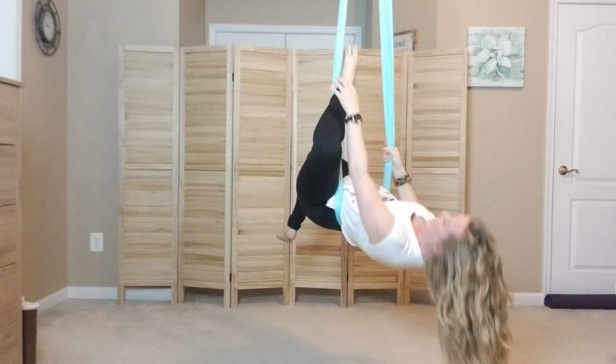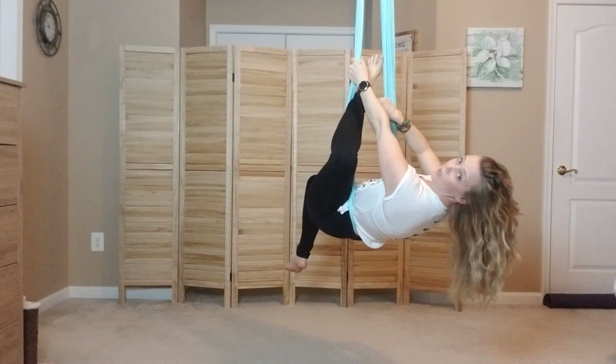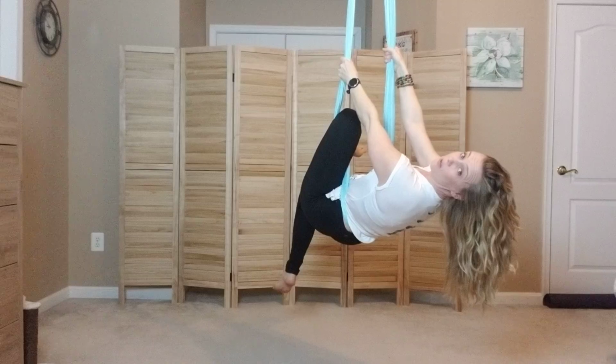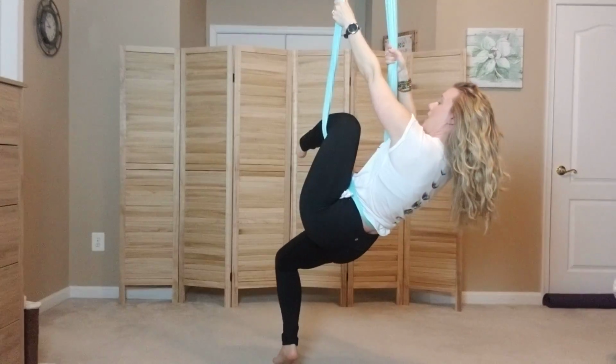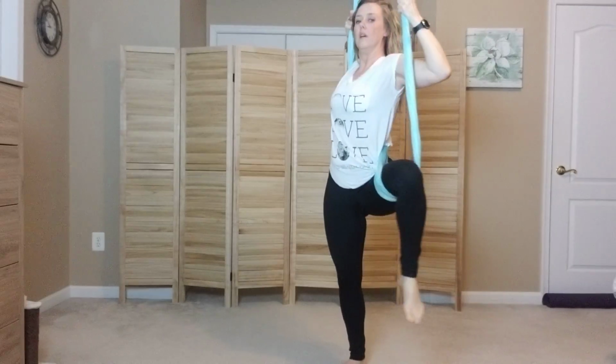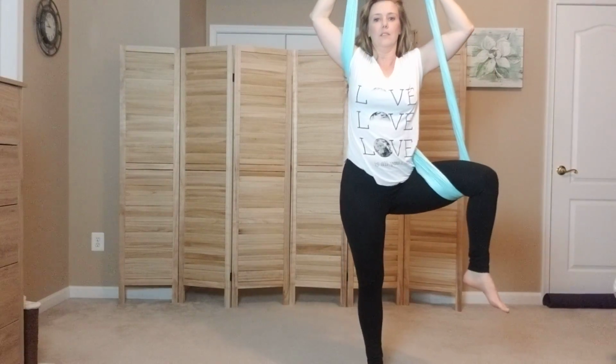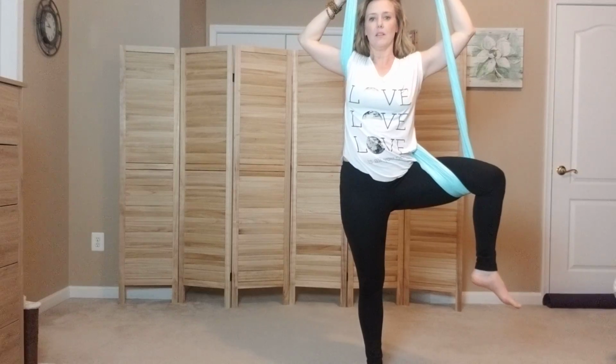hands to the silk, roll yourself up, grab a hold of the silk over your ankle. Now let your knee grip the silk. It's got the silk, see it? And now pull yourself up so that you're standing. Readjust all your clothes. And so here you are.